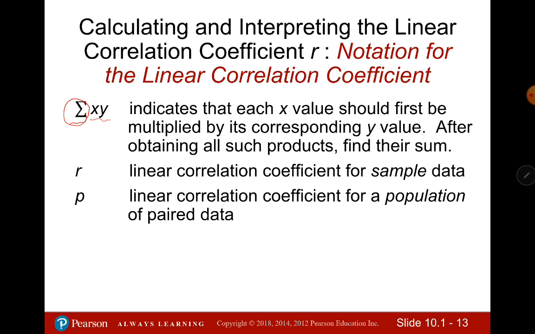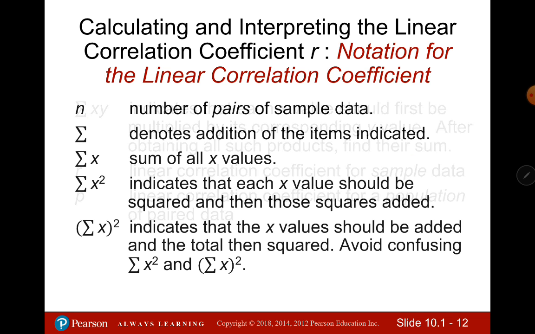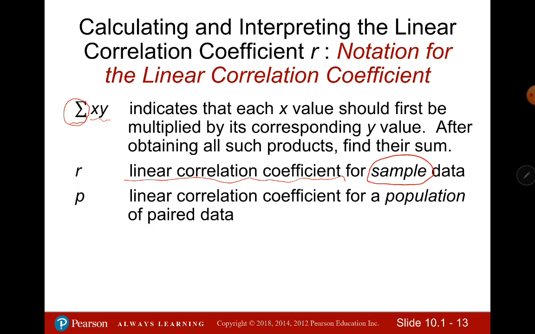Here, r is the linear correlation coefficient, but make sure you know this is still a statistic, so it's from the sample. It's the notation for the sample. Of course, we have the corresponding population linear correlation coefficient, but it's not a lowercase p, even though it looks like p. Actually, it's rho.